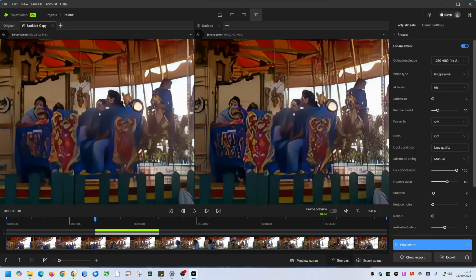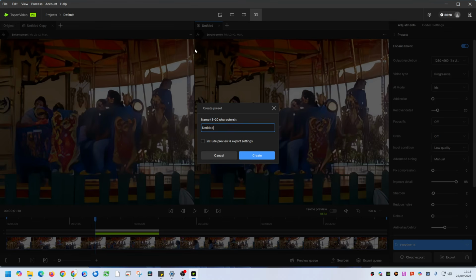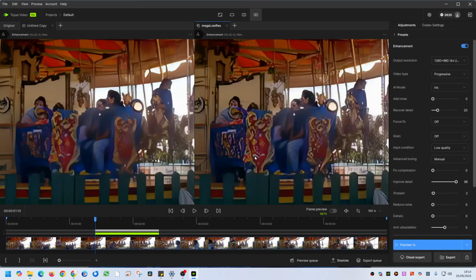And then when I'm happy with it, I'll just click the export button and export it. And if I really like the look, I say, yeah, I like these settings. I want to save that so I can use it in the future. You can right click on the tab up here, say save as a preset, and give it a preset. These names can't be that big. It says up to 20 characters. Bosh, I've now created a preset which I can use in the future.